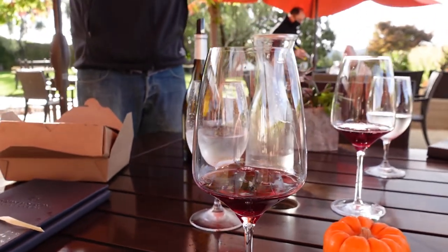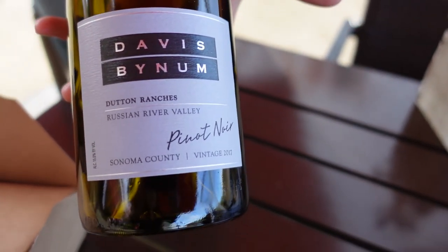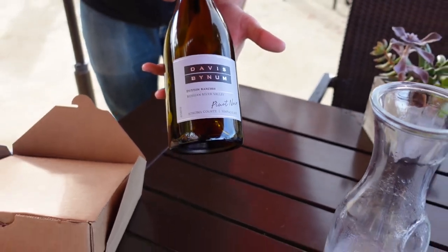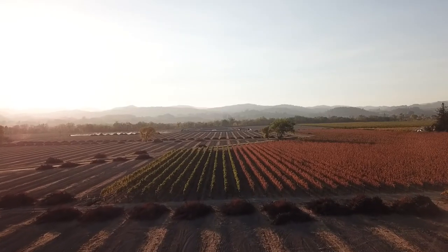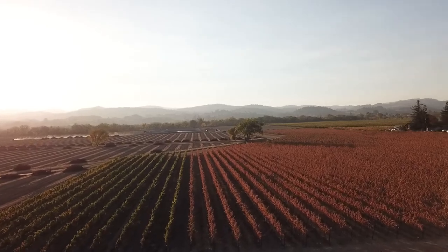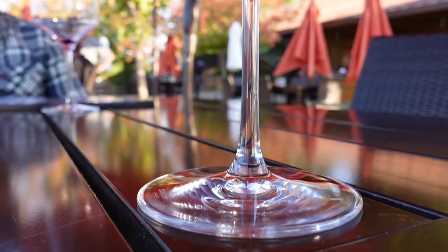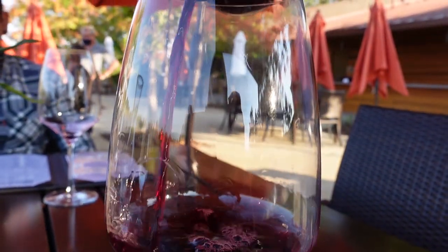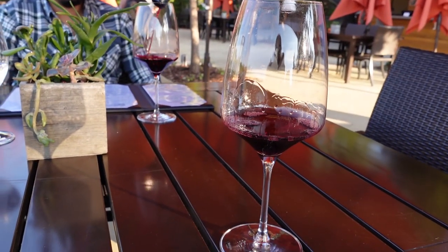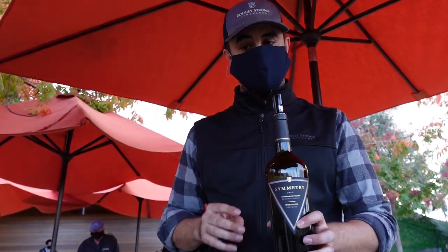This Pinot Noir is one of our Davis Bynum brands. Davis Bynum was a gentleman who actually opened up the very first tasting room on West Side Road back in the 70s. Davis went to them and said, hey, you guys have this vineyard. I would love to use it. He used it, he harvested it, he bottled it, and he labeled it, you know, Pinot Noir, Russian River Valley. It was the first time ever on a bottle that designated a wine from the Russian River Valley, and that was 1973. I'm gonna do our symmetry, and then once we do the symmetry, we'll walk upstairs and go and check out the tasting room, okay? Sounds good. Yeah.